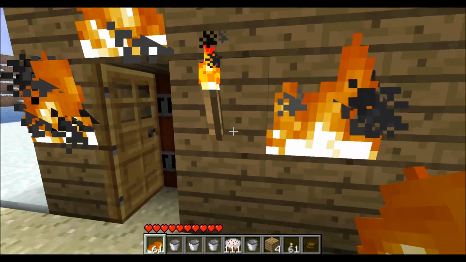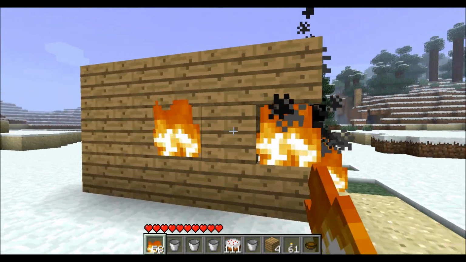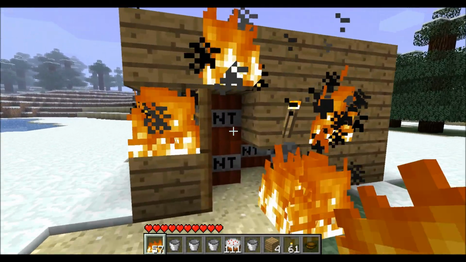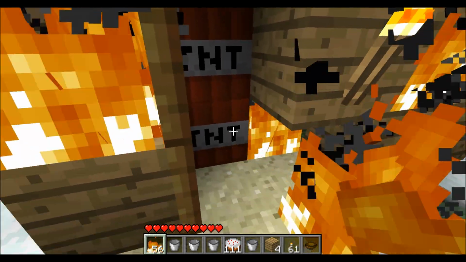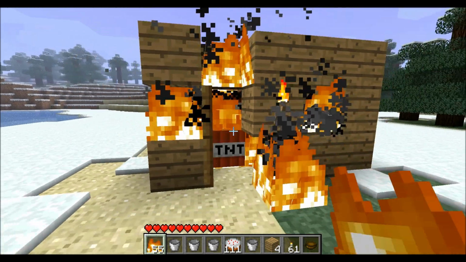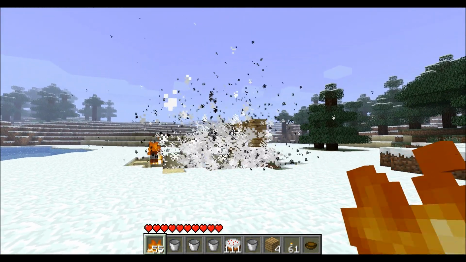I suppose I just gotta burn down the house then. Come on. Why don't you explode? Stupid TNT. This is ridiculous. Screw this. Oh, there we go, there we go. It's gonna say boom now. Boom!